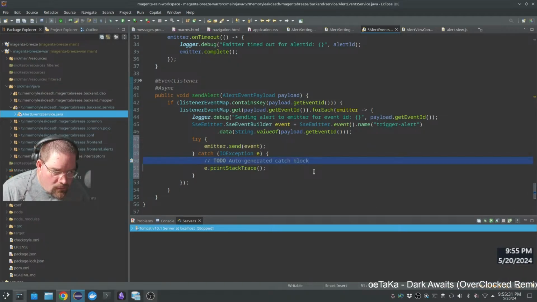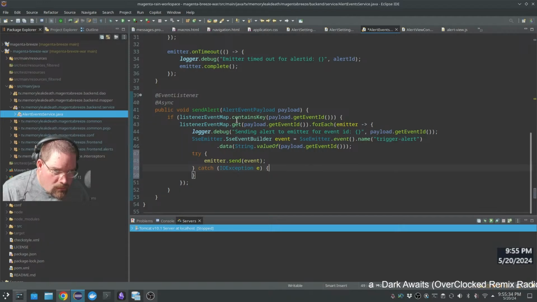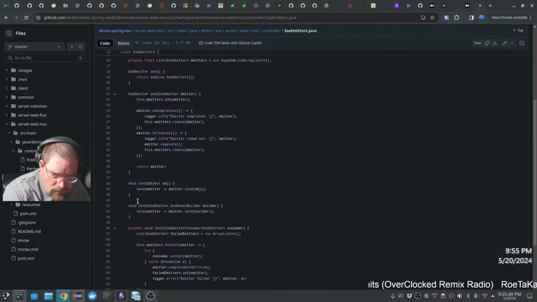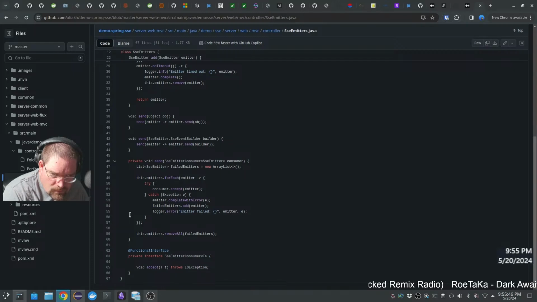And then I think they do, they complete with error and then track the ones that failed and then remove all of them from the list.